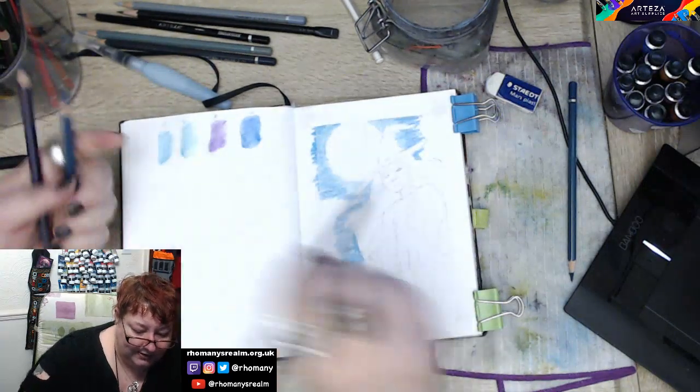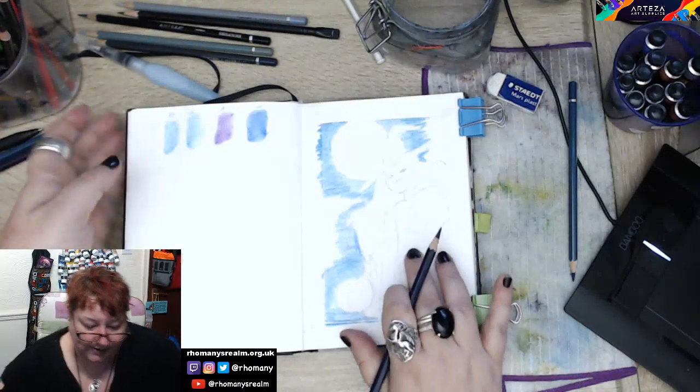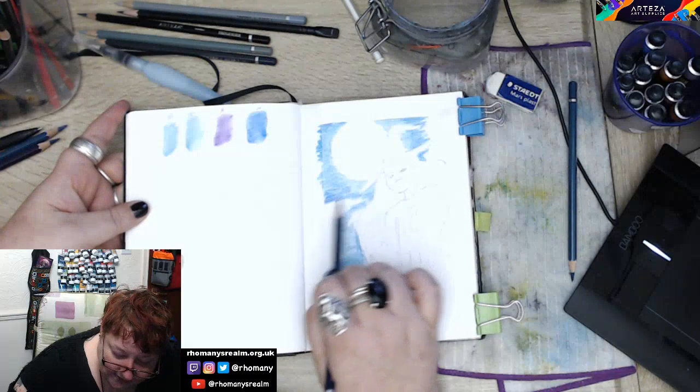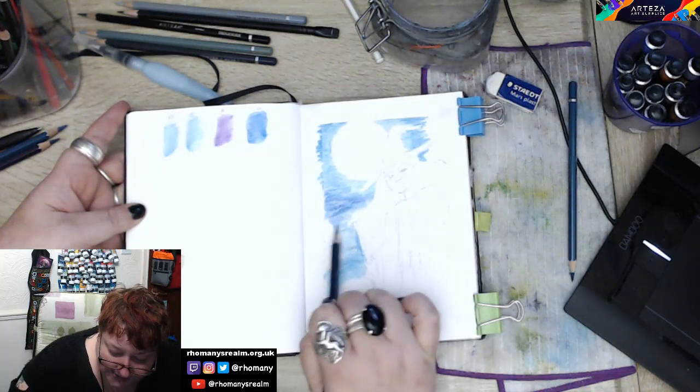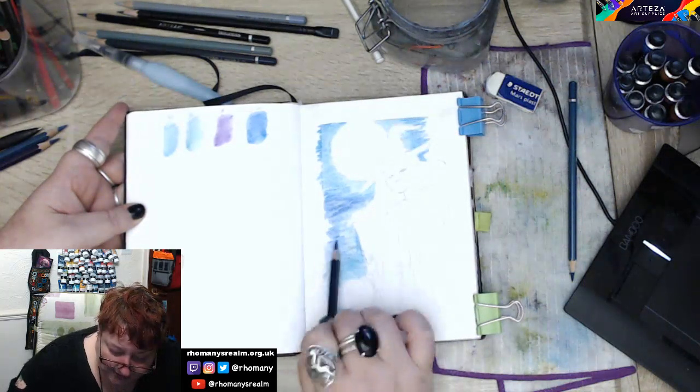And then maybe I'll skip the purple actually. Might do her in purple. I'll just skip straight to the dark blue, I think, so we get a nice gradient of the three blues. Again, I'm going slightly into what's already there, so there's a seamless transition.